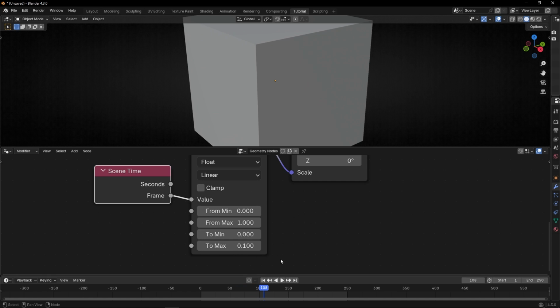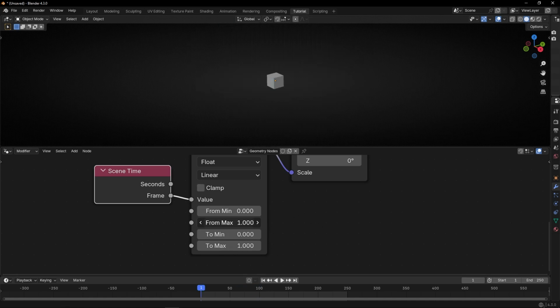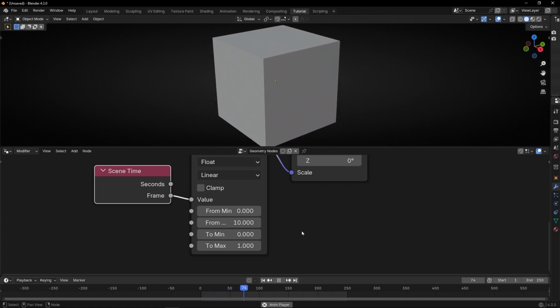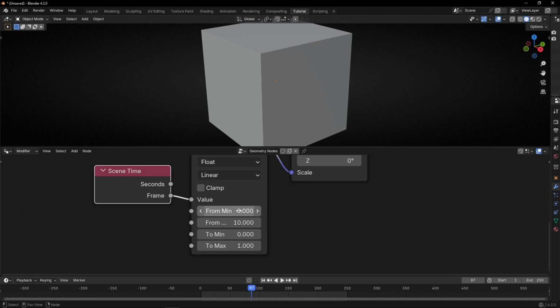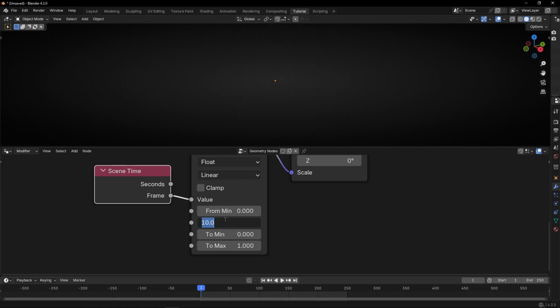Or for example, we can do the same but different. Look, what I can say is for every 10 frames be 1 value, and it's the same. So do you see that we can play with the values to achieve the same effect? Because now we're saying from 0 to 10, you will be from 0 to 1 of a scale. And then you follow the rule. Or maybe what we can do is, for example, I want that from 0 to 100 frames, so from here to here, you will be 1. Okay, so now it's going really slow. And here will be 1 of a scale.